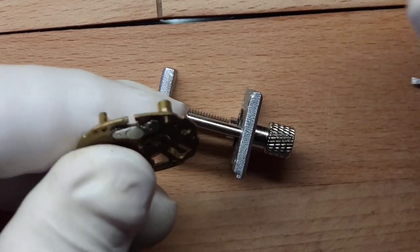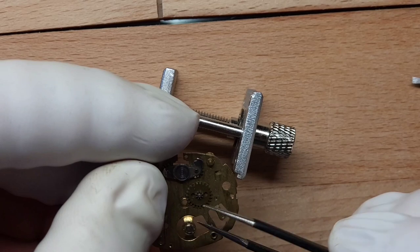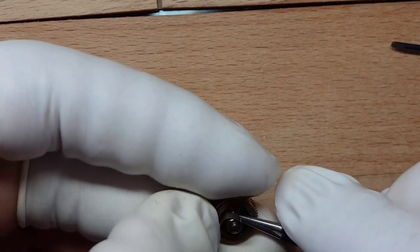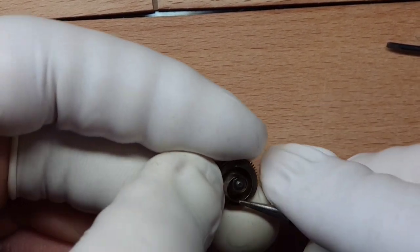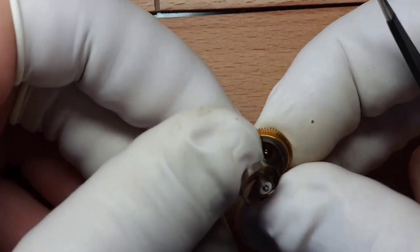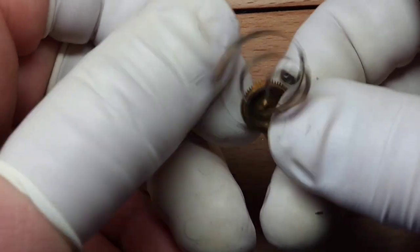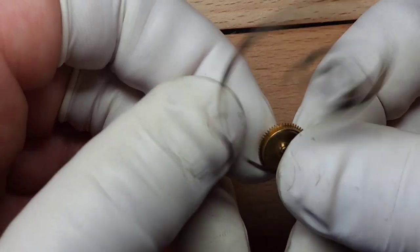And as simple as this little watch is - I keep calling it a pocket watch but of course it's a wristwatch - it's been engineered that way, which is one of the things I really like. When you look at something and go 'God, that's simple,' it's simple because it's no more complex than it needs to be. I repaired this watch a while ago before recording this audio, and it's probably been a week or so - it's still keeping time. Just give it a bit of a wind and there it goes - it's more than happy.